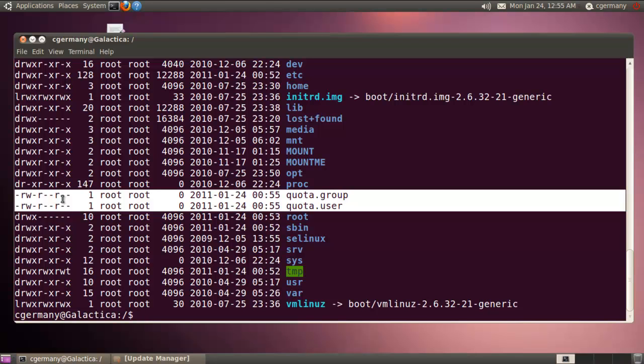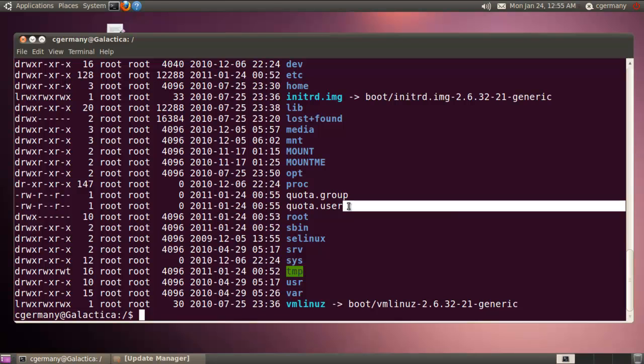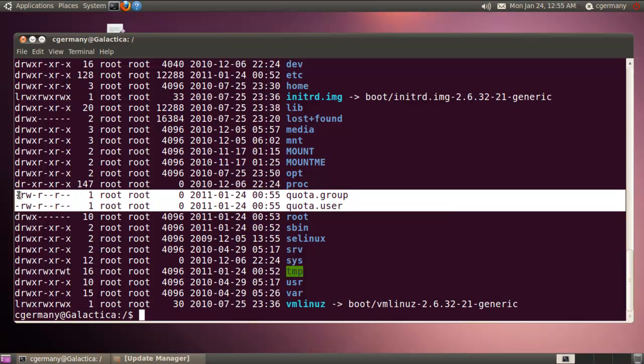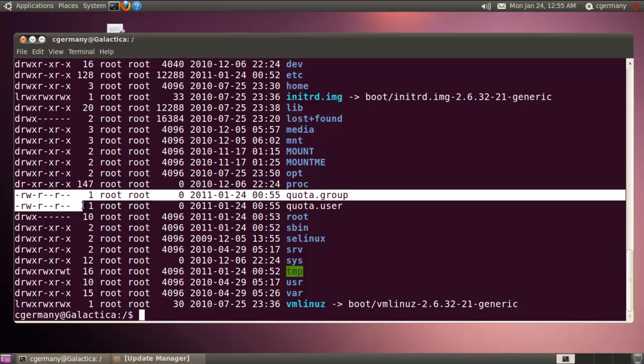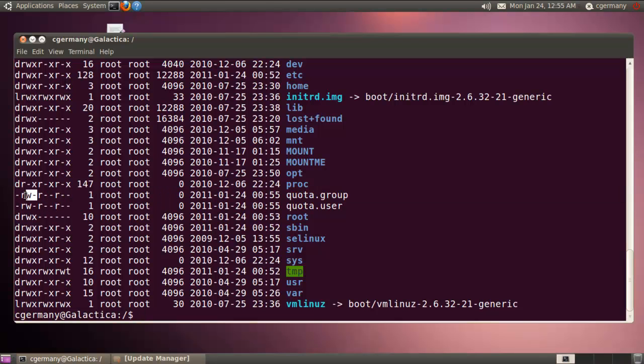But let's say for one reason or another you didn't want users to be able to read those files and know the quota limitations or capacities of other coworkers and things like that. For some reason or another, it's common sometimes to just chmod that 600 such that root would have read write, but the other and the group would have no permissions.